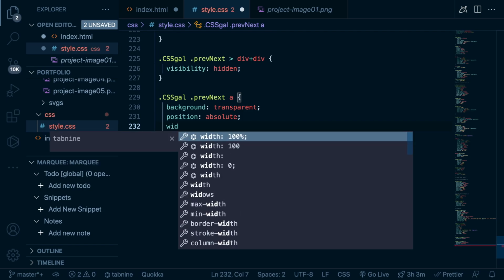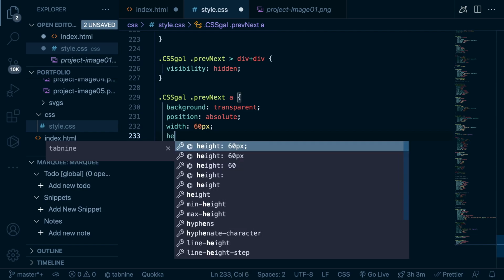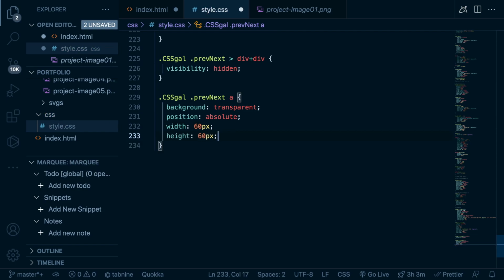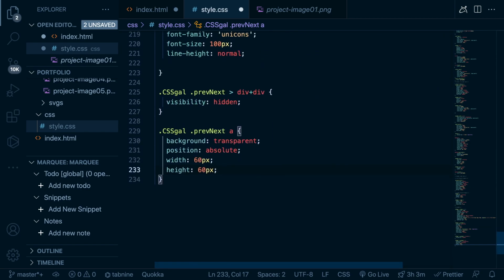So I want it to be absolutely proportional to whatever display I want to make it view. So this time we'll give a width of 160 pixel, and we give it a height of 60 pixel. Okay. All right.